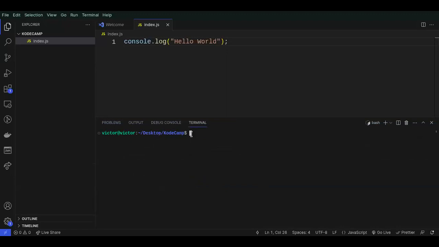Yes. Okay, cool. So now let's say I want this to output on the terminal. After opening my terminal that way, I'll come here and type node. Remember, it's node that we are using to run this, because node is our runtime environment. Then you write a space and then the file name that you want to run. So in our case, the name of that file is index.js. So I'll type node space index.js and I press enter.